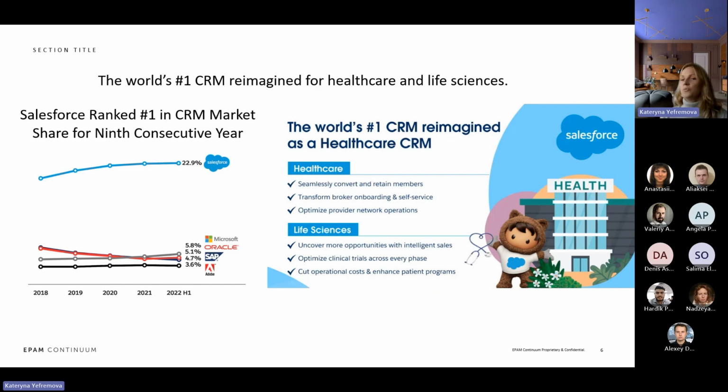Also, Life Science Cloud, which is new, was started in 2023. It is more optimized to handle the industry's unique and fast-paced needs. Salesforce for Life Science helps medical device and pharmaceutical companies collaborate across the entire system, get new products to market faster, turn valuable data into actionable insights, and improve patient care. On the screen, you can also see that Salesforce is by a wide margin higher than all other competitors presented in the CRM market.